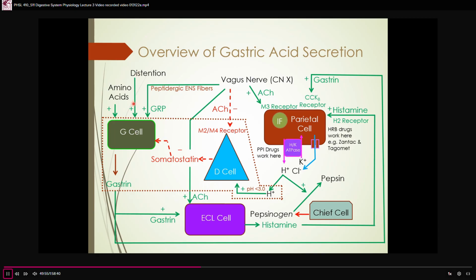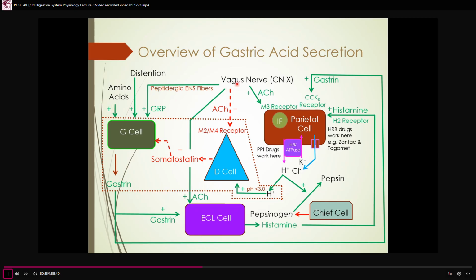If there is simple stretch of the gastric wall, that stimulates them. They have sensors that can detect what the luminal contents look like. If they detect the presence of amino acids there, they're especially sensitive to detecting aromatic amino acids like phenylalanine and tryptophan and tyrosine. And if they see those there, that turns them on.